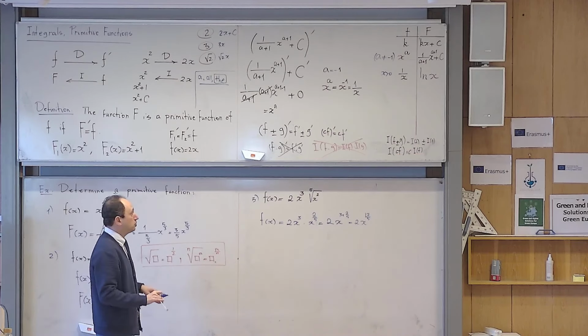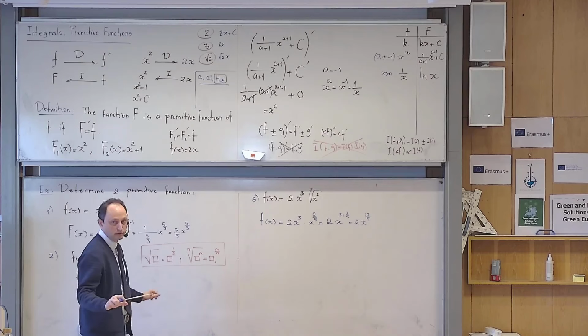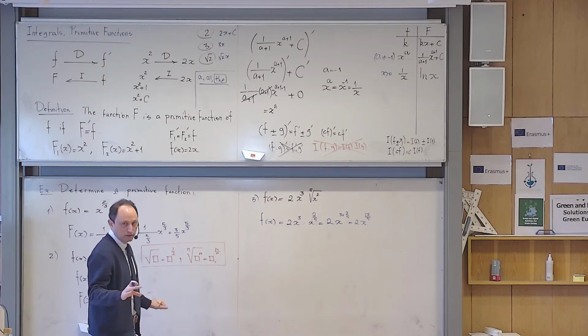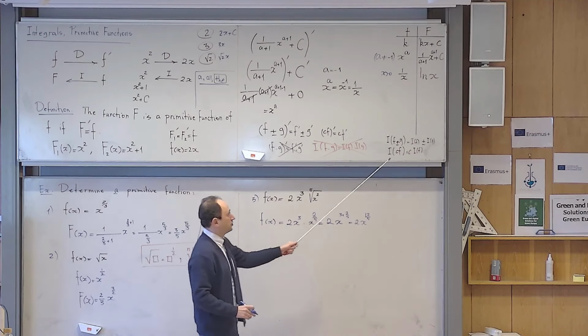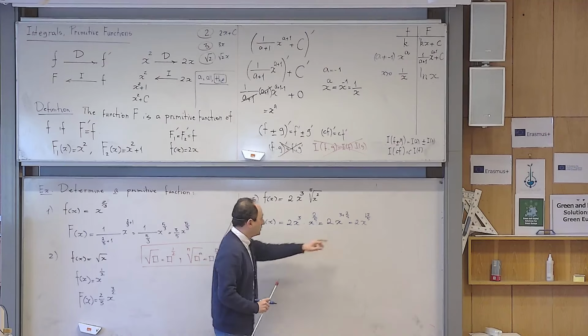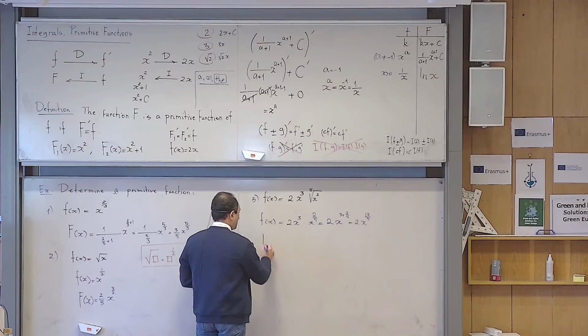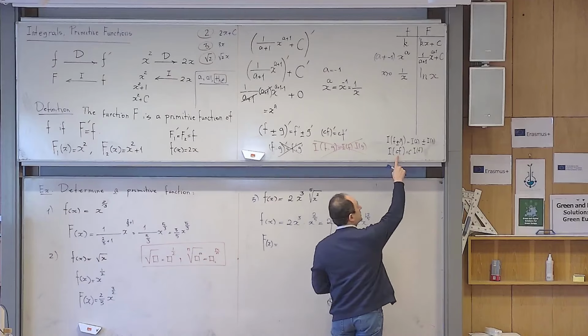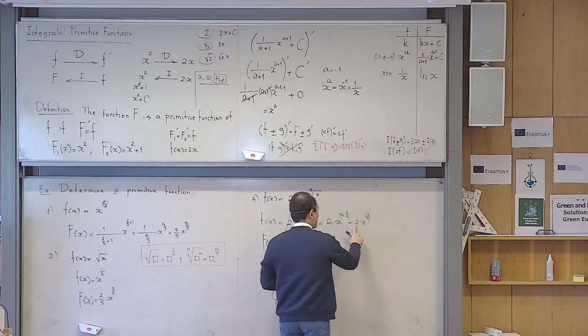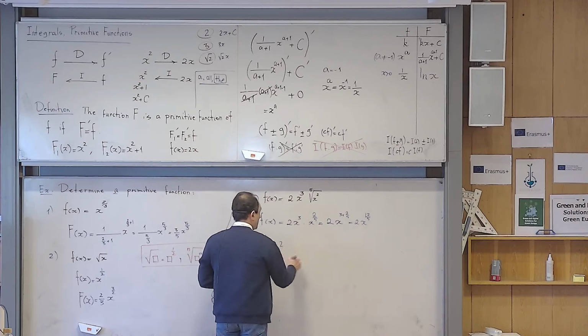Yes. Which formula or formulas do I need? The second row of the table, and then this one. Both of them are needed. Why? Because it's a multiplicative constant. So it tells me that if I want to find a primitive function for that function, according to this rule, first, I don't need to bother about the multiplicative constant. I just put it there. So I put 2 there. And then I use that formula.